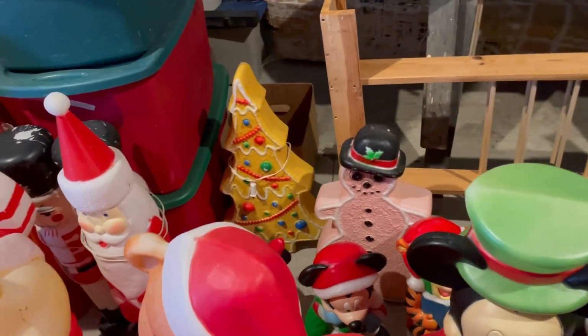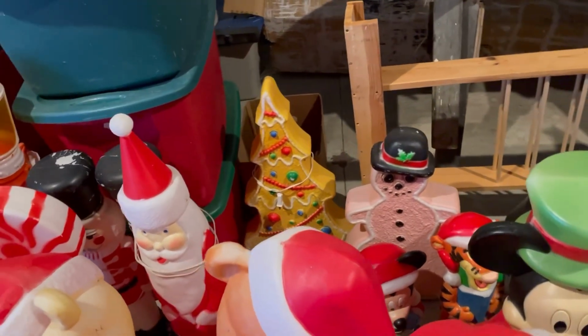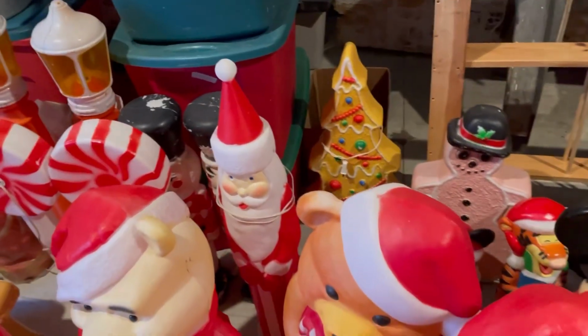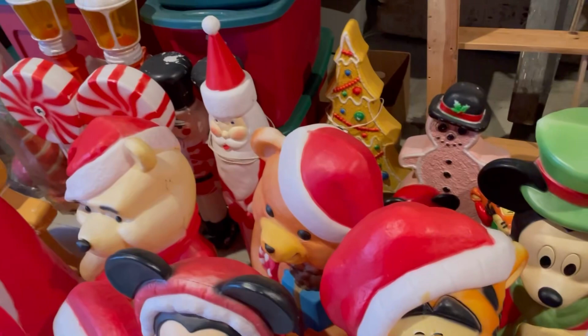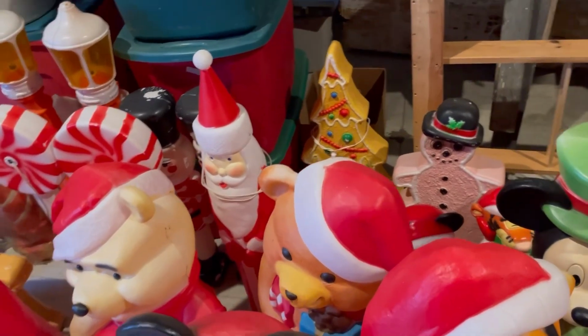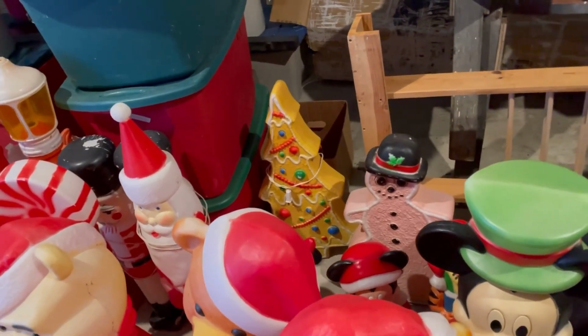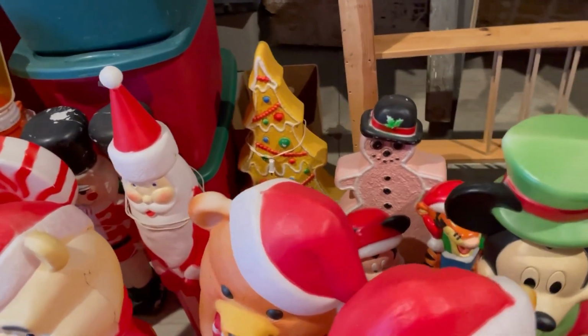Now, the hardest part about selling these is actually selling them, because these are eBay prices, and to ship these is not easy. So you have to put that into consideration as well. If they're going for $125 on eBay, most likely in store, you probably want to cut that down about 10 to 20%. And that's pretty much going to be your value.